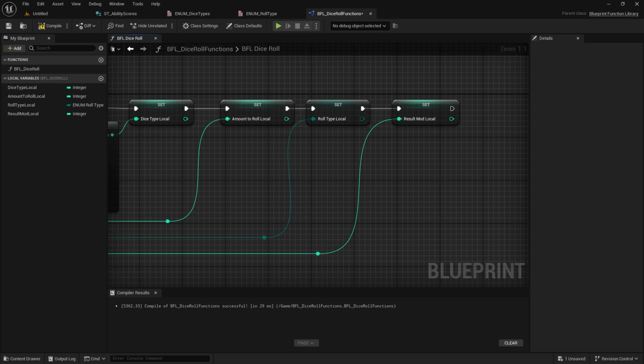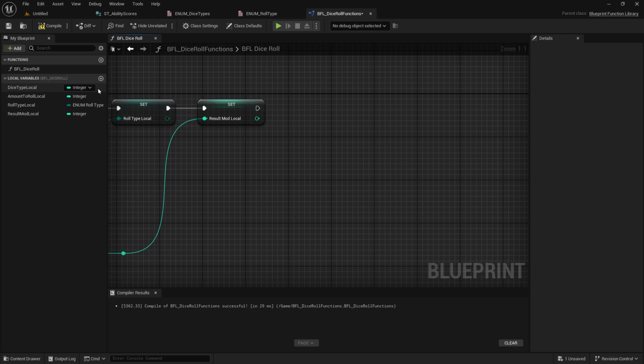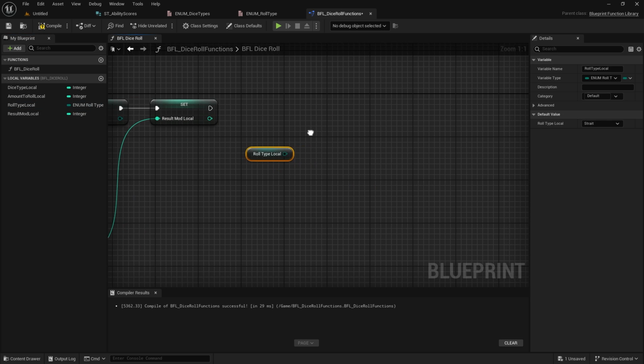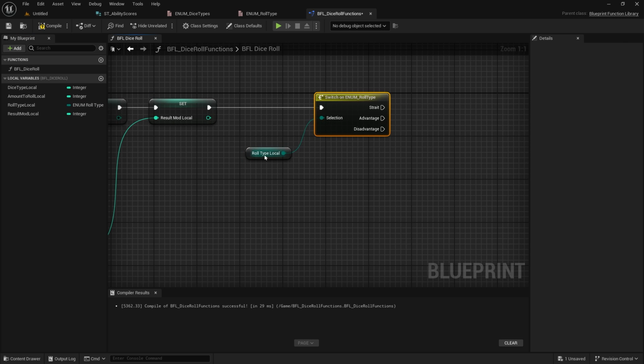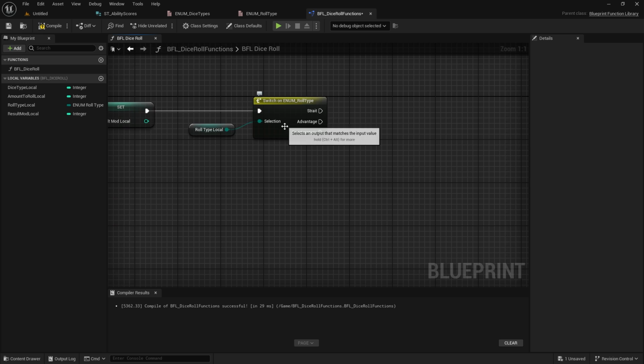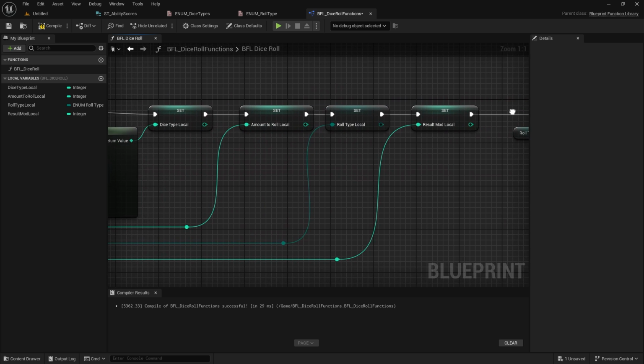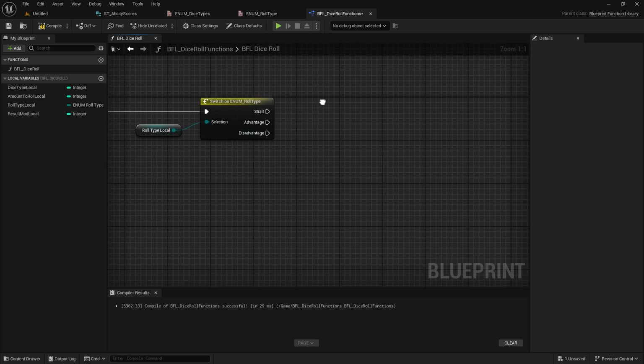Brilliant. So after that, we're going to get our roll type, and we're going to switch off of this. Based on the roll type, we're going to produce a different kind of logic based off of these values that we've stored.